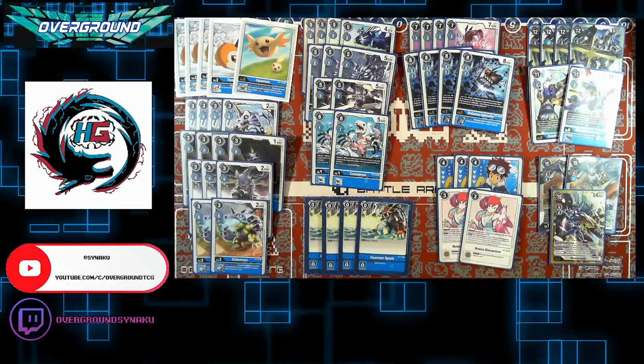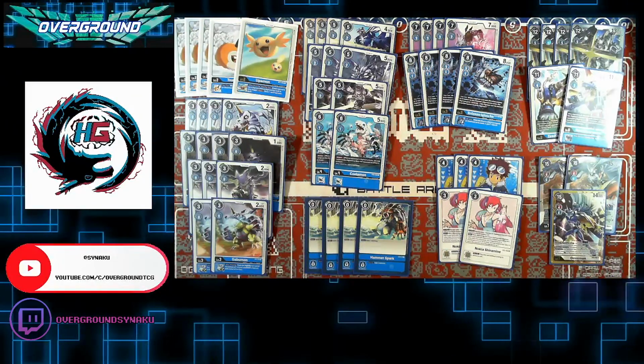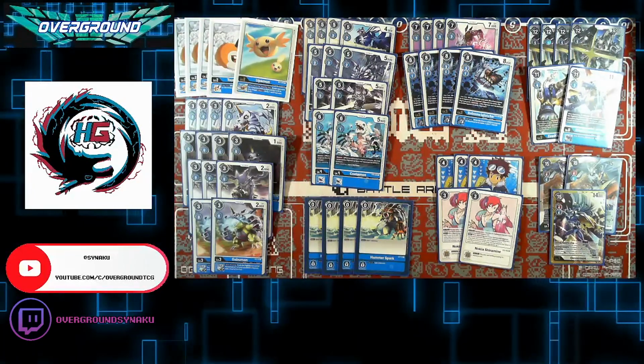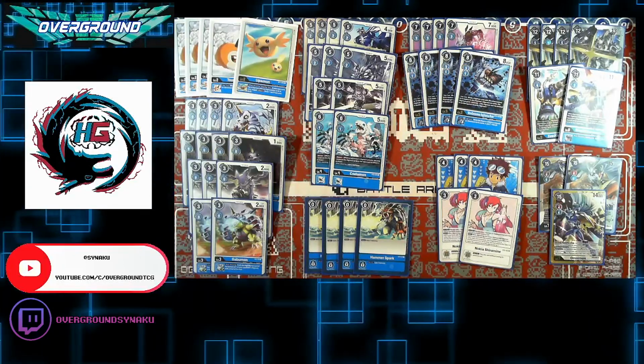Then we're going to move on to our Tamer account. We're playing 3 copies of Davis. Davis is just the best consistency card for blue, bar none. We look at the top 3 and get to add a blue or green Digimon that we find there to our hand. Furthermore, it sets us to 3 every turn, and because it's a Tamer, it allows us to set up Lobomon game shots as well.